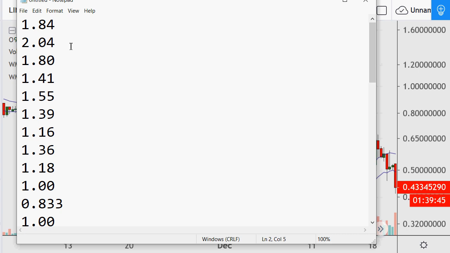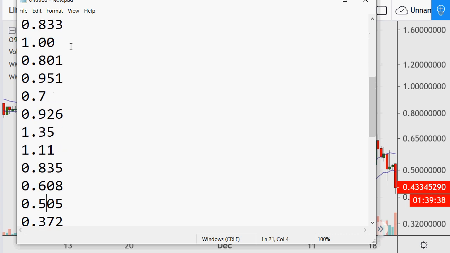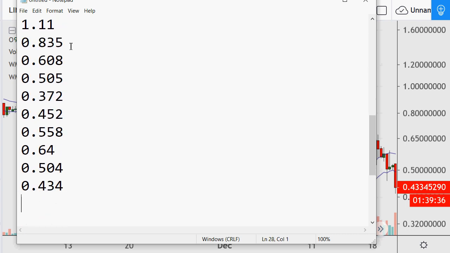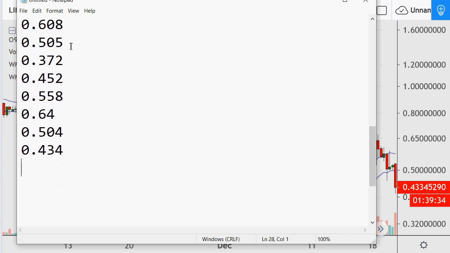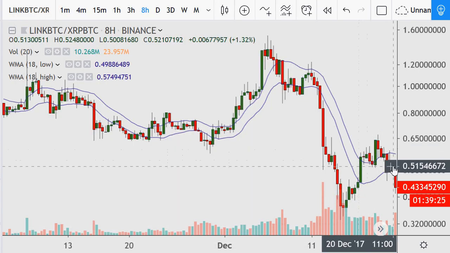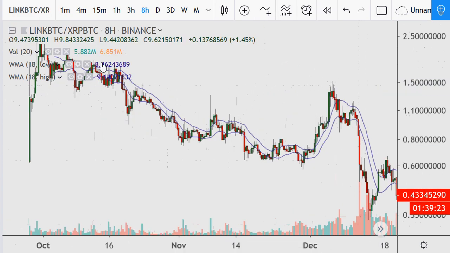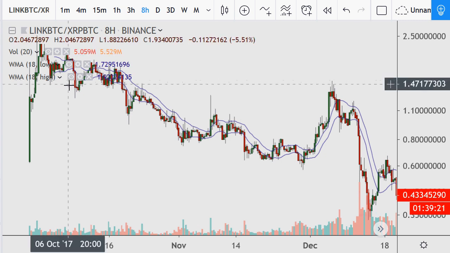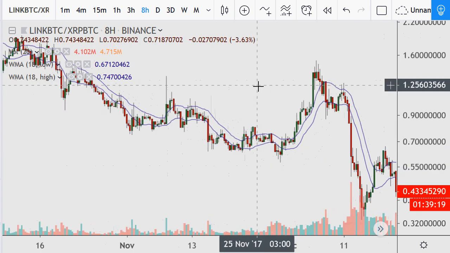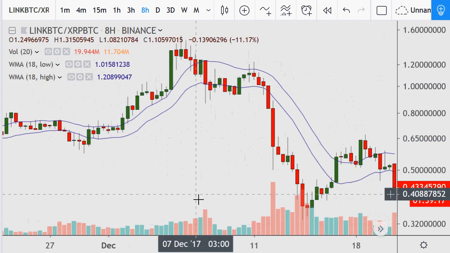You're going to see that pretty much every single one of these moves is 10% or more. There might be some 8s or 9s in here. But this is a lot of trades in just that period of time. This is going back to the genesis, the gold mine of trading. Right now, this is December 2017, so we're looking at October all the way to here. Volatility was very nice at this point.